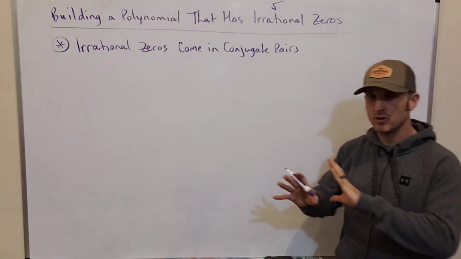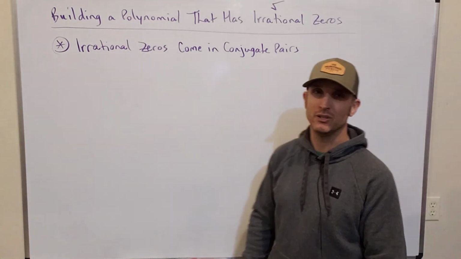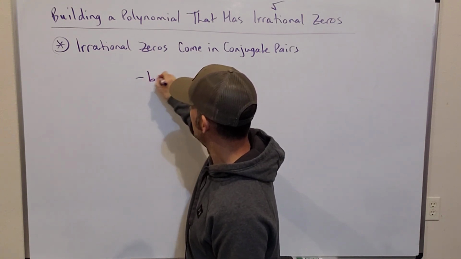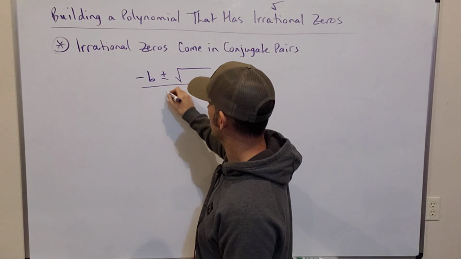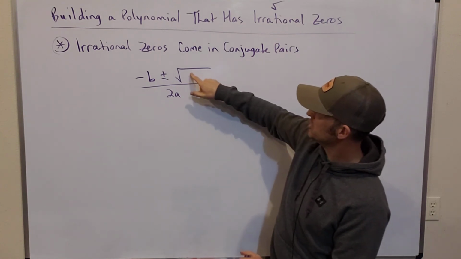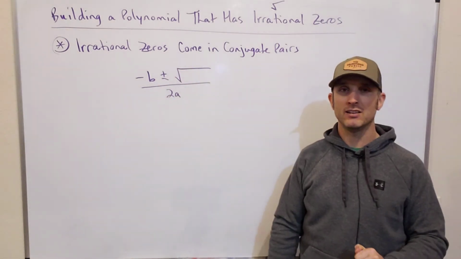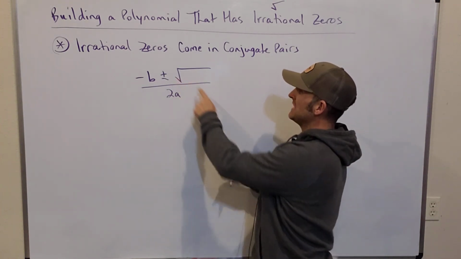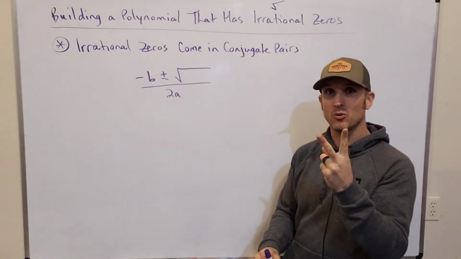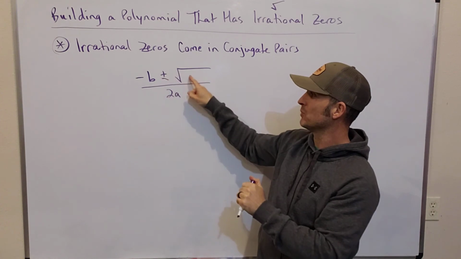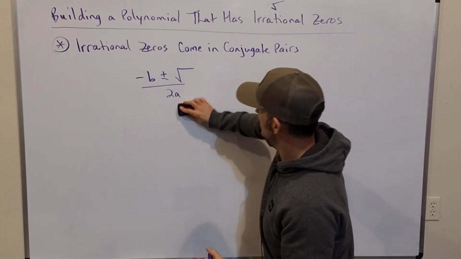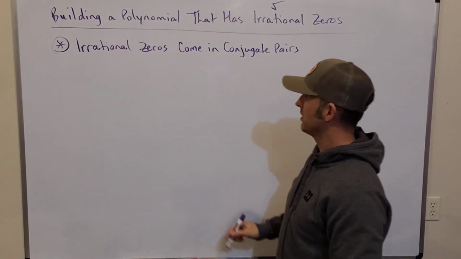Okay? I'll motivate the idea real quick, trying to make this video as simple as I can, but I also want to be thorough. So if you look at the quadratic formula, you get negative b plus or minus the square root of something over 2a, okay? When you get irrational zeros, those with a square root, you get them as the result of a quadratic formula, okay? So this is a basic idea. And you can see that the square root has a plus or minus in front of it. So you typically get two answers out of the quadratic formula. One of them has a plus in front of the square root and the other has a minus. And that's precisely what we mean by conjugate pairs, okay? So let's illustrate what I mean precisely with this statement.